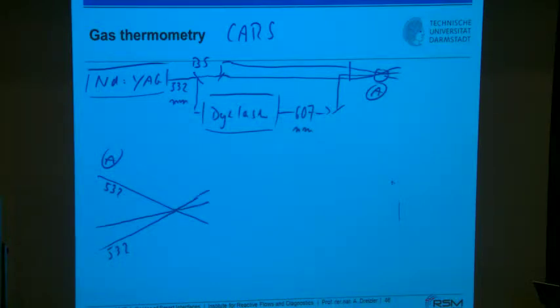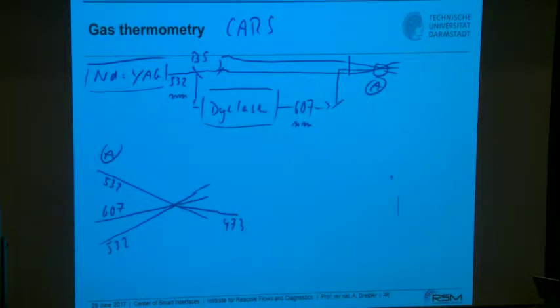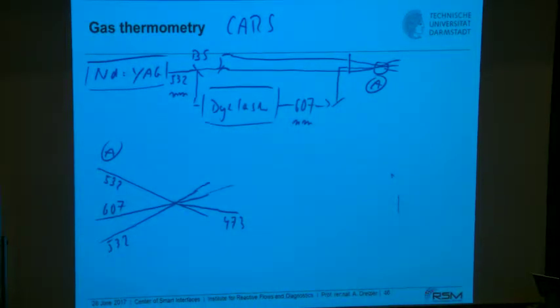And then the 607, which is spectrally broader, is intersecting here. And then we have here this wave mixing. It's called 4-wave mixing, where you now generate in a certain direction your radiation. I think that it was at 473 nanometers for nitrogen, if you excite with 532 and 607. And you again do have here a lens, where you then collect this 473. You kill all the other beams, you don't need them anymore, and you send them to a spectrometer.